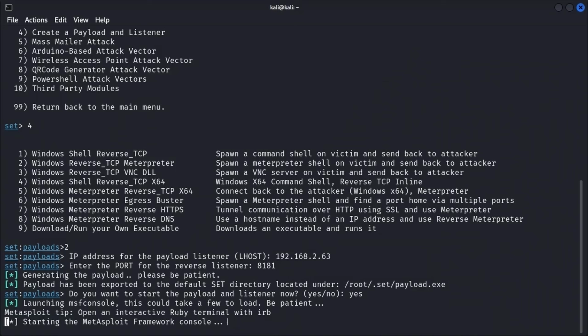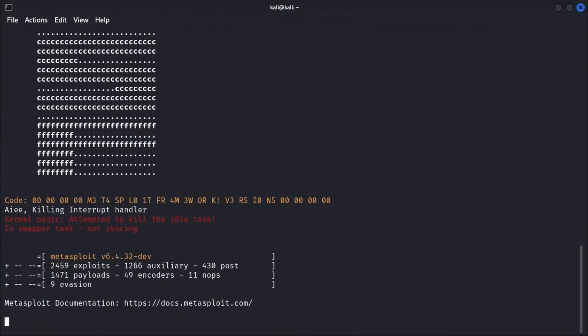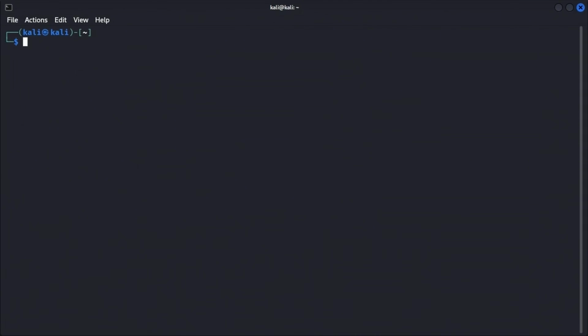And so it's starting the console. While it's doing this, I'm going to go and copy that payload. So if I go to another terminal window, I can type sudo cp /root/.set/payload.exe, and I'll put that in the current folder.